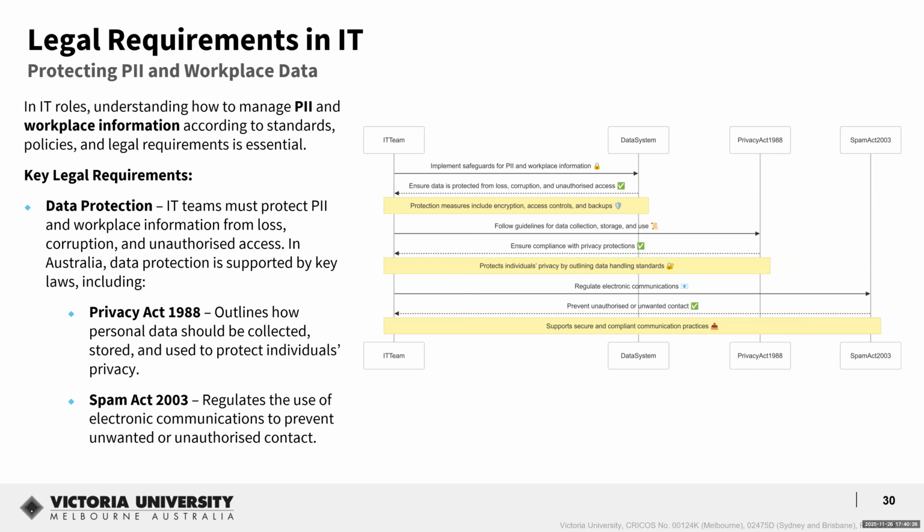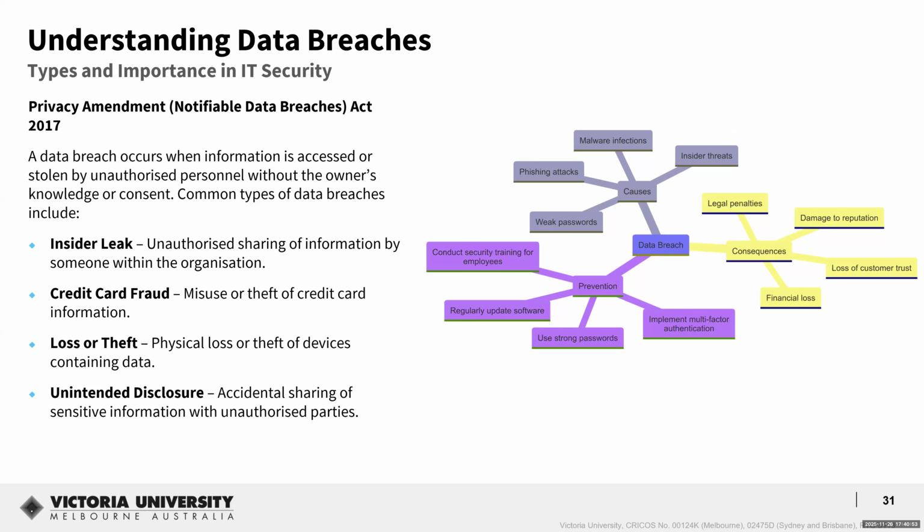We saw that there are 13 principles talking about how companies should collect information, what type of information they are allowed to collect, how they are able to deal with that information in terms of storing the data, sharing it with third parties, for how long they are allowed to keep it, how they give customers access to edit their data, and all of those things that you can find in the Privacy Act. In tonight's class, I will also have a look at the OAIC and notifiable data breaches.